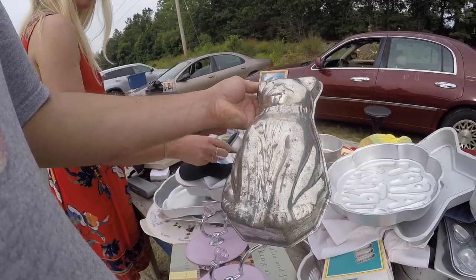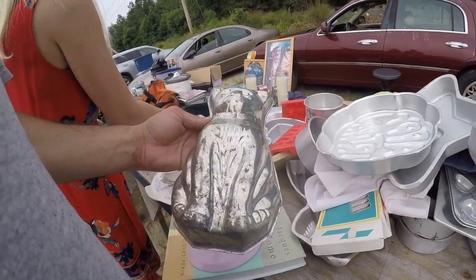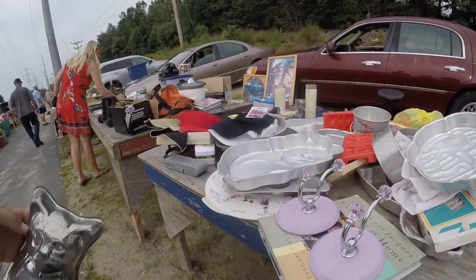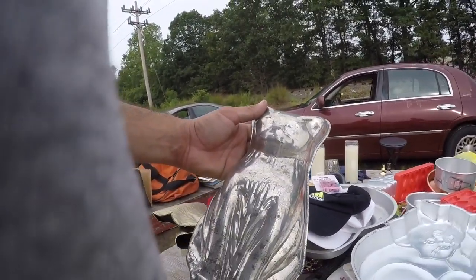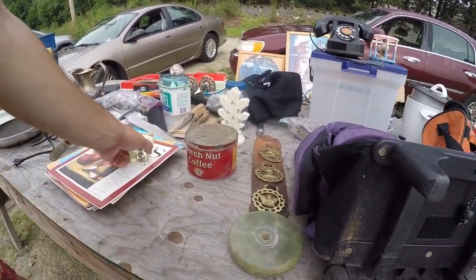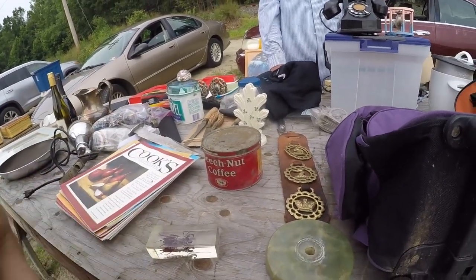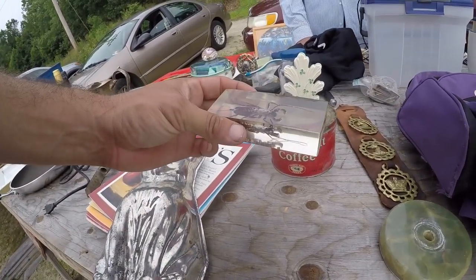I like that. Cat molds. For a buck, I think I gotta get it. Look at all the cats. Yeah, this one's old, though. That one's got some age. See anything else old? We'll get that. What else you find? Ooh, Darwin would love it. What do you get on the Lucite guy? Fun. It's a Bugosaurus. Yeah, it's pretty disgusting. You do five for both? No. Okay, I figured I'd ask. I don't need that.